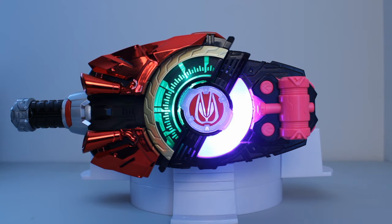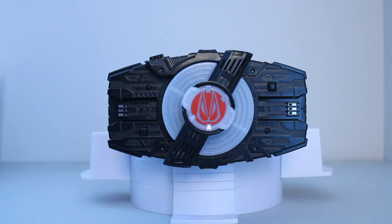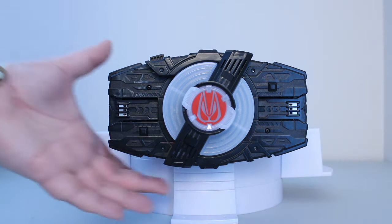And for the last of these little tidbits, turning the driver on with a core ID already inserted basically puts the belt straight into entry form. There's no sound effect, but as long as the core ID button is pressed, you can use a buckle.